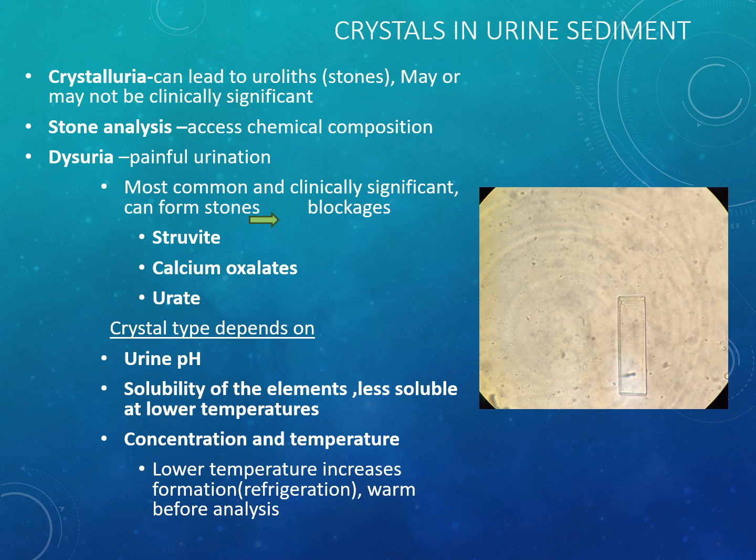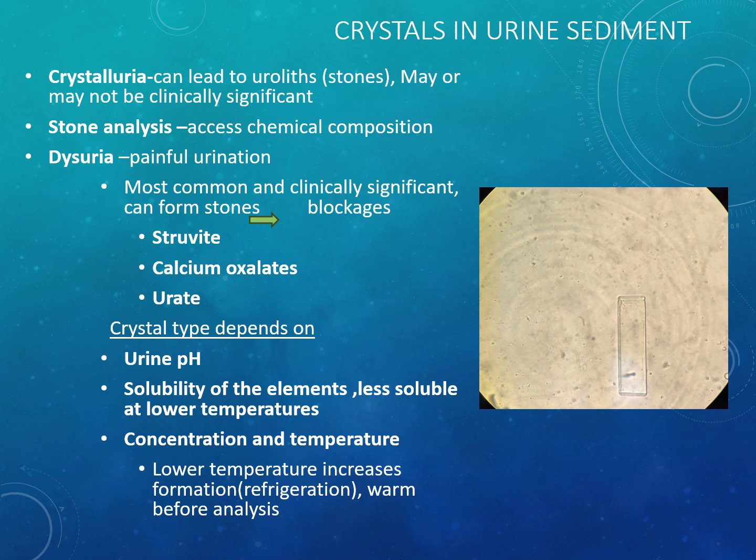Stone analysis is done by labs. So once we recover a stone from a patient's bladder, it would be sent out to a lab to assess its chemical composition. And this is how we treat the formation of stones, by knowing the chemical composition. One of the ways they can be treated is through veterinary diets. For example, if a patient had struvite crystals, like the one on the right here, the diet would have a reduction in magnesium, phosphorus, and protein. This diet also helps to acidify and dilute the urine.